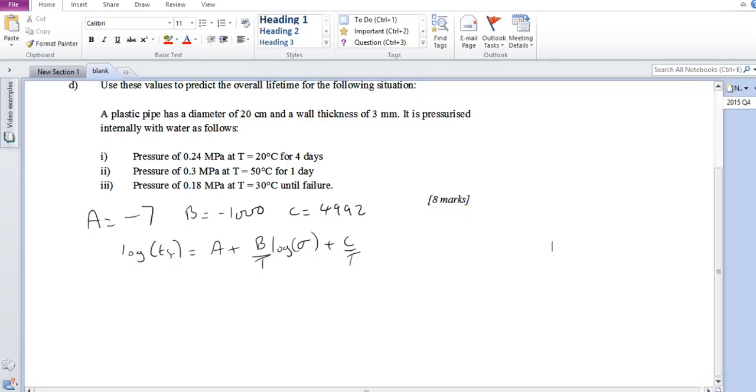The other thing that we need to note with this is that we've got pressures here and not stresses. Miner's rule works with stresses, so we need to convert our pressures to stress. For a pipe, the largest stress will be the hoop stress, so we need to get the equation for the hoop stress. It is in the formula sheet. I won't copy it across because it's fairly straightforward. It's just given by PR divided by T, where P is the pressure, R is the radius, and T is the thickness. So for each of those parts we then need to work out the time to failure and the proportion of time to failure that we've used up.